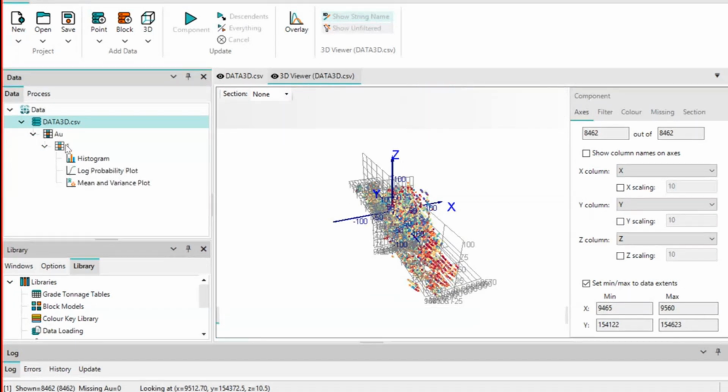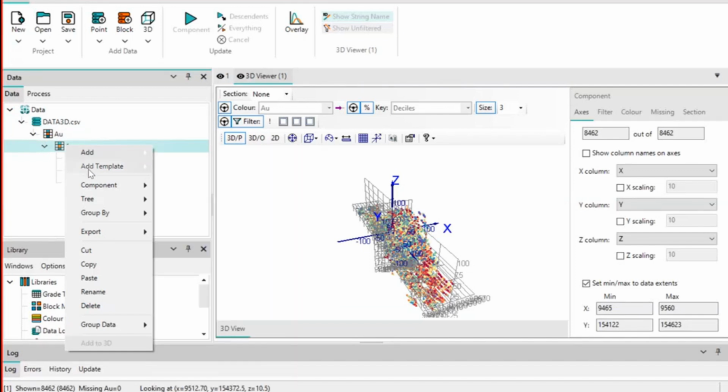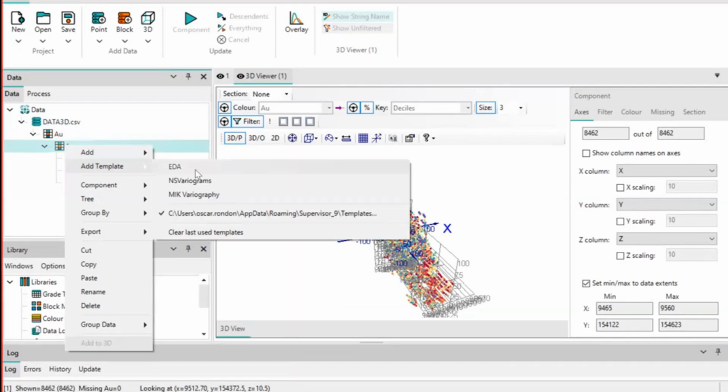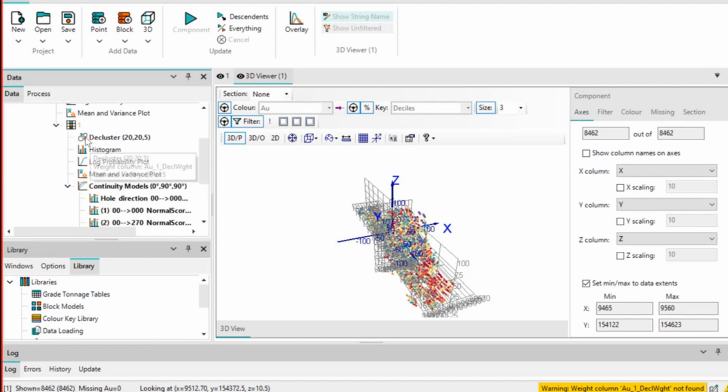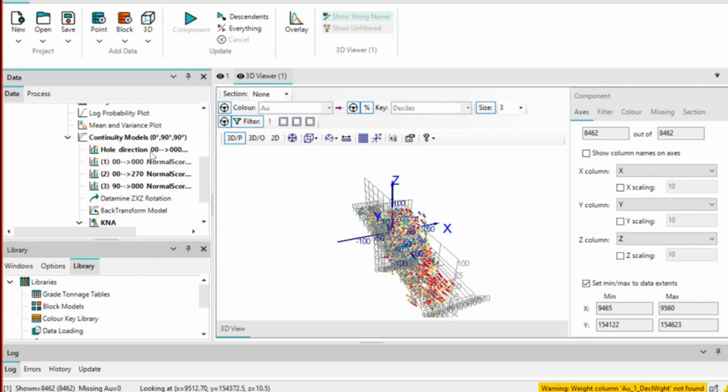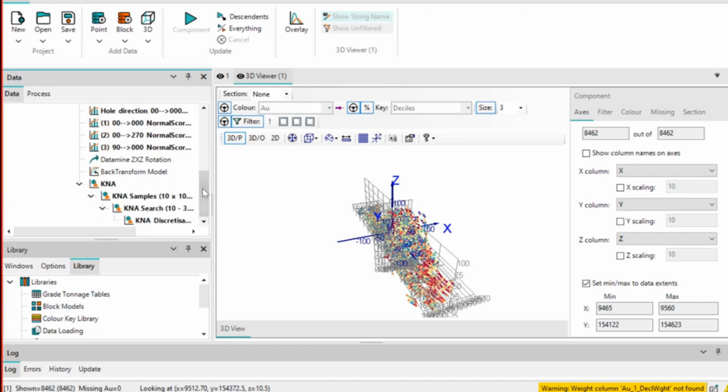So I can go here, and then I can add my template, and you will see I already created a template for EDA. So if I click here, you can see that what the template is doing is saying, okay, you got a decluster component, and you got some continuity models in this direction, and after inserting this variogram model, you have to do some KNA.